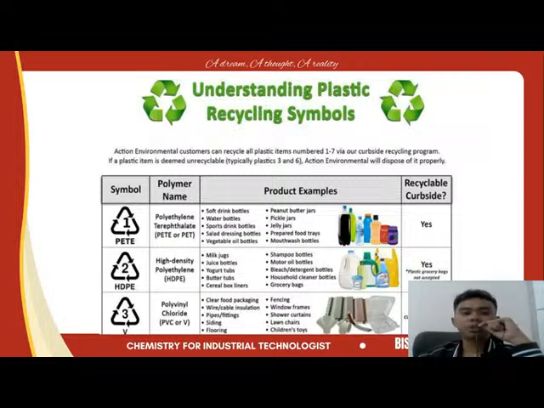Action environmental customers can recycle all plastics numbered 1 to 7 via our Carnival recycling program. If a plastic item is deemed unrecyclable, typically plastics 3 and 6, Action Environmental will dispose of it properly. So this is for the curbside recycling program. But I assume that the Philippines has its own recycling program. Okay, but this one, I think this is a US-based recycling program. However, the categorization of the polymers is still the same.